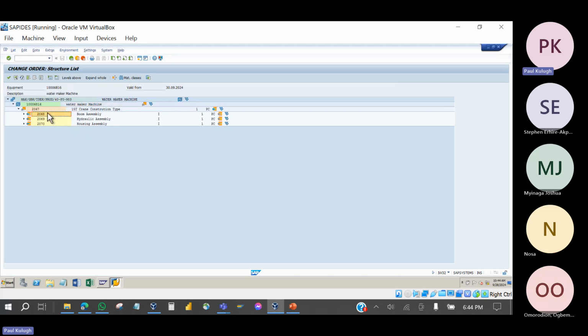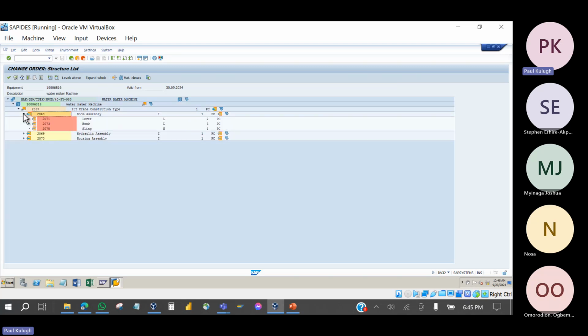It means that on the water maker we have 3 very significant parts. There's a part called this, another part called this. The part that is damaged is actually this first one. So all the possible spare parts that could have been damaged on that water maker are any of these ones. Like I said, don't get confused with the fact that you're seeing lever hook here. This was a poor job we did on the water maker. But let's just utilize the material number and forge ahead.